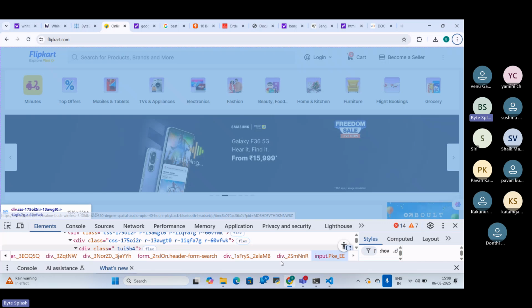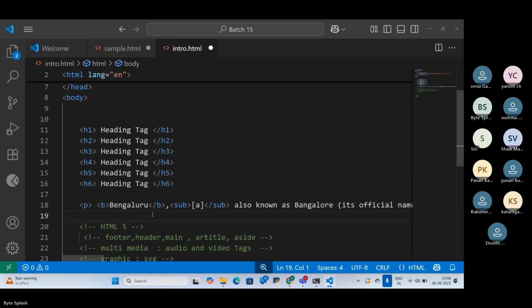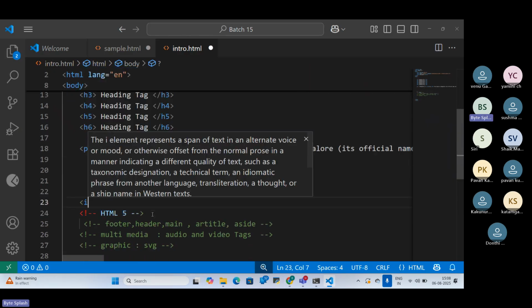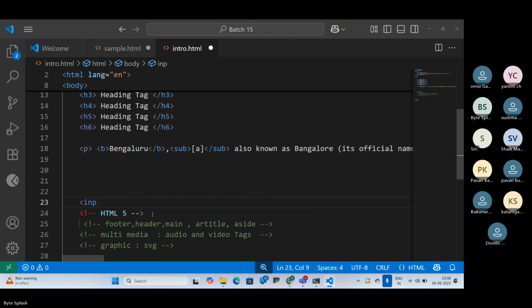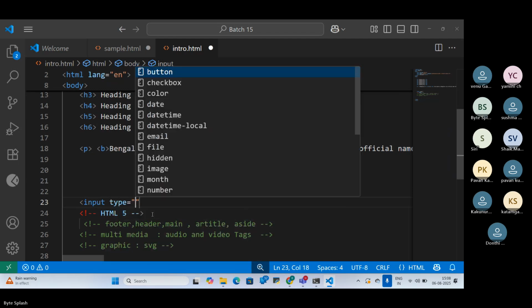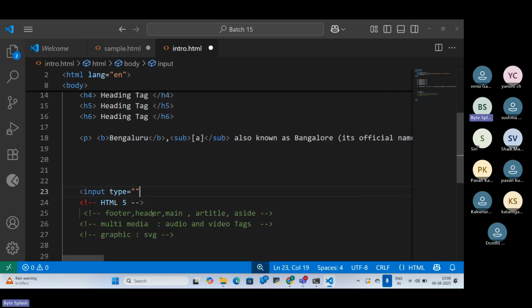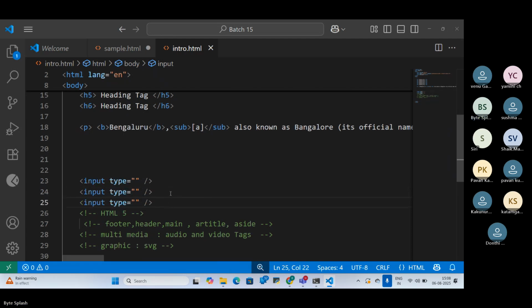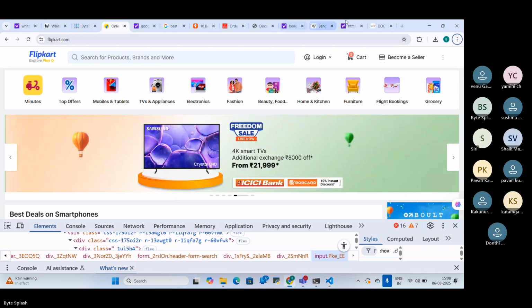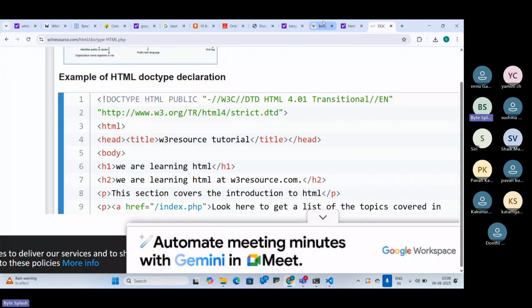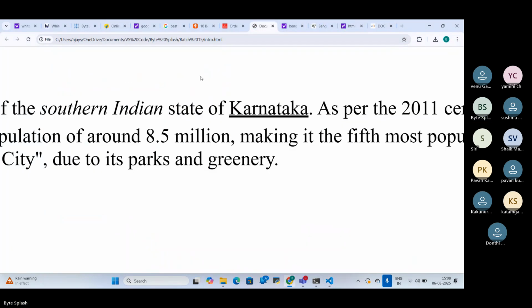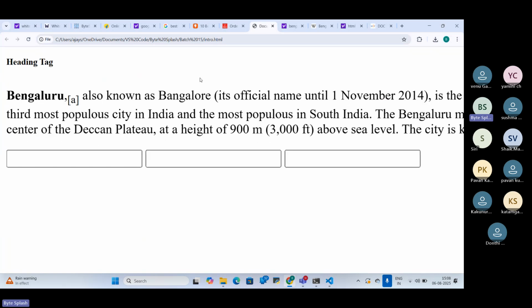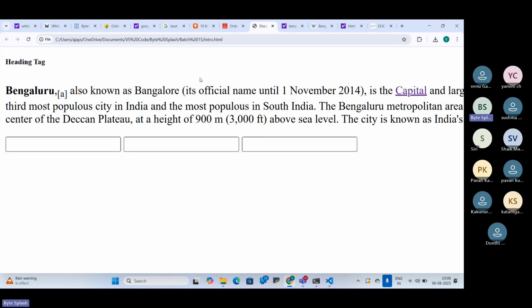Just give me a second. Don't think much. So input type. Input is which type of element? Inline.